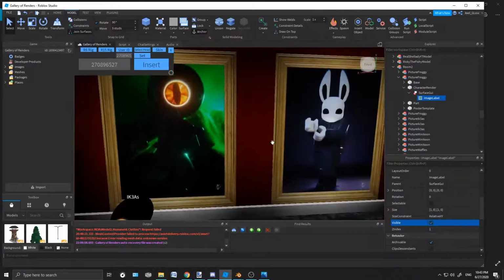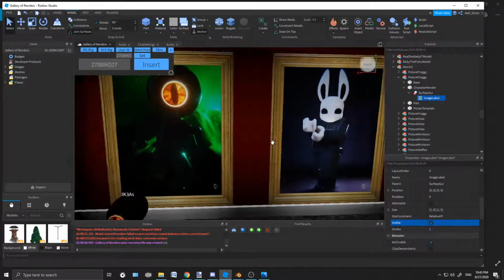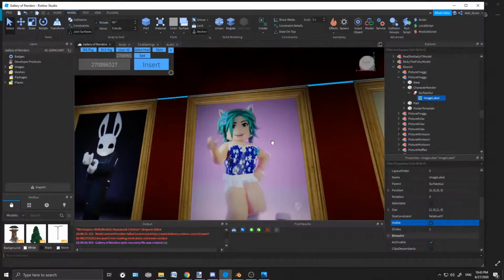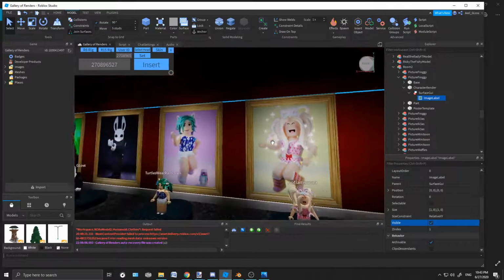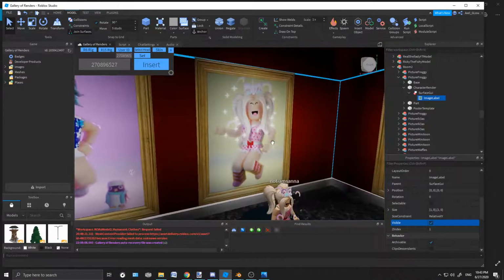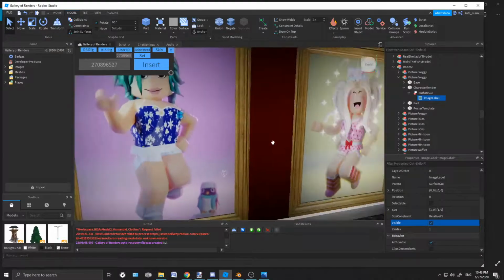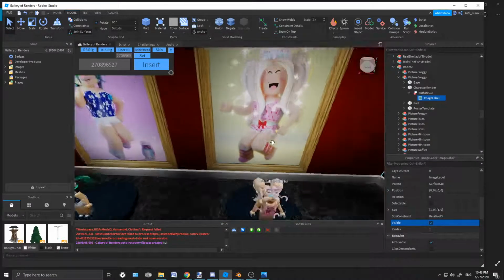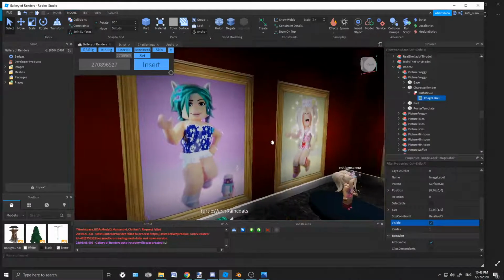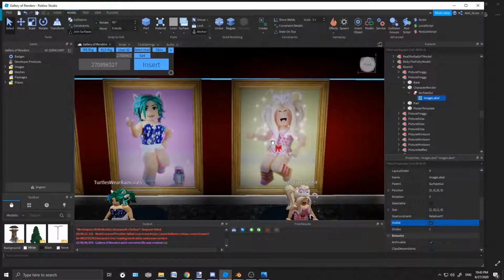I've got these two really dark ones over here, and it's just kind of like, oh, what's the theme going to be? And then it goes to this pink and this yellow, and I think they look really nice next to each other. I'm really enjoying working on these renders and putting them in my gallery. I just hope that you guys also enjoy it too. So all I have to do is say File and then Publish to Roblox.